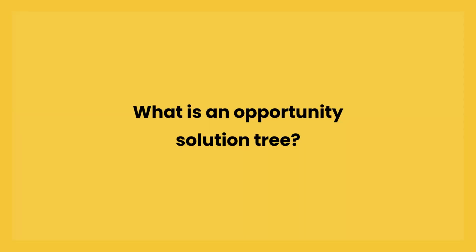What is an opportunity solution tree? An OST is a framework introduced by Teresa Torres in her book Continuous Discovery Habits. This framework is primarily used by product designers to make well-thought-out product design decisions. I find this tool effective because it helps you organize your thoughts, allows the whole team to contribute to making decisions, and helps build confidence in what to do next. Why not apply it to content marketing?